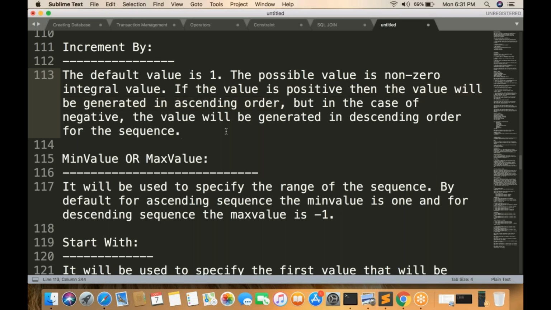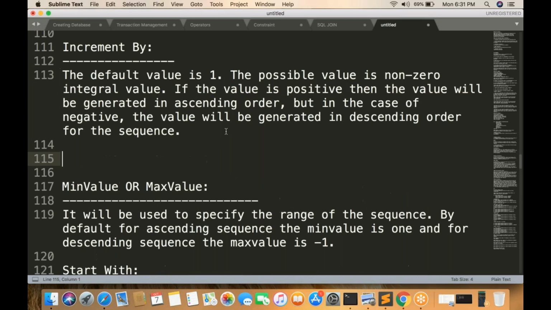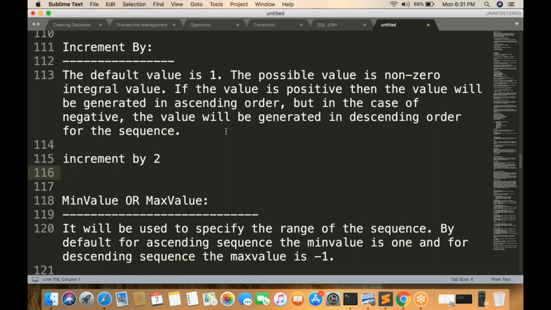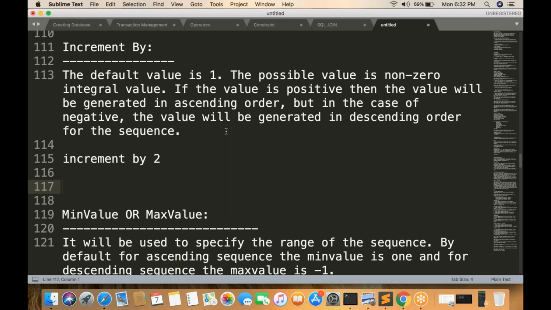Suppose increment by 2, what does it mean? It will increase, because you have specified plus 2, right? If it is starting from 1, or maybe from 101, we'll see how to define this, but let's assume it starts from 101, what will be the next value, guys?